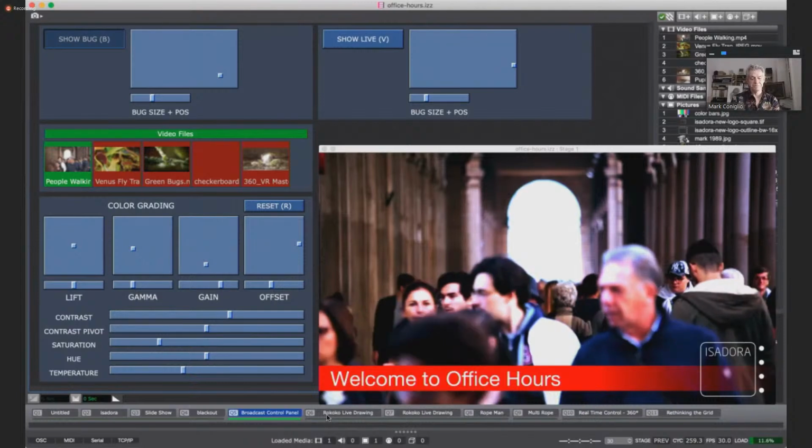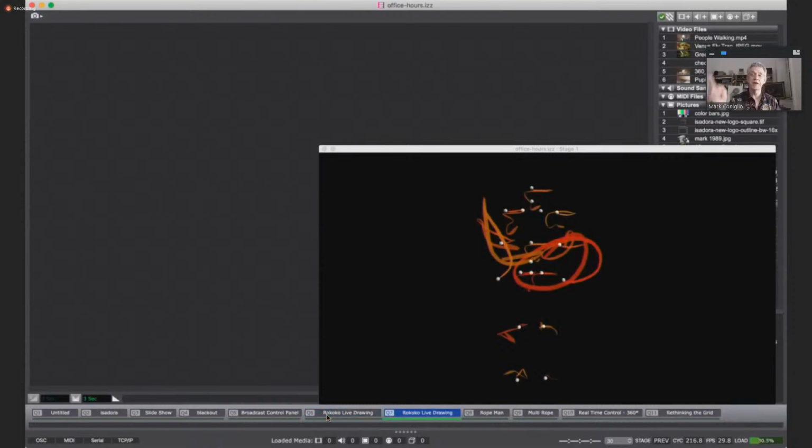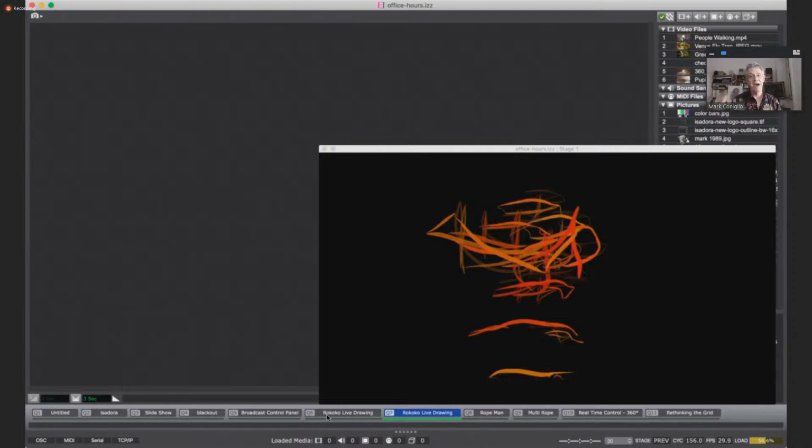So here now, hopefully you can see in the preview window the figure, and you can get a sense of how it's moving around. But if I hit the space bar and go into the next scene, now I'm taking that live drawing actor that I just showed you to annotate the screen, and all of those points are being traced in real time by tracking the movement of this figure from the Rococo. So here it's a recording of someone moving around, but it absolutely could be done live. And that, for me, is what Isadora is all about.